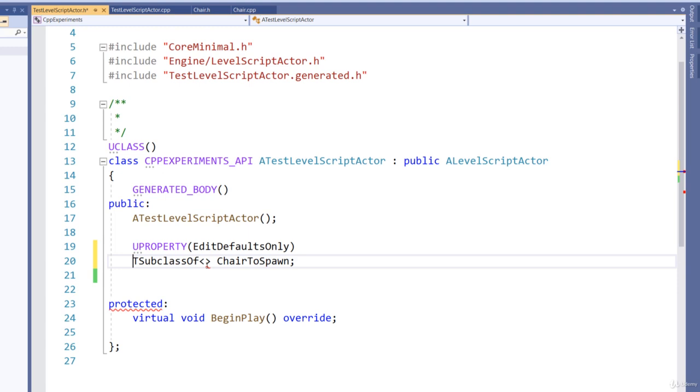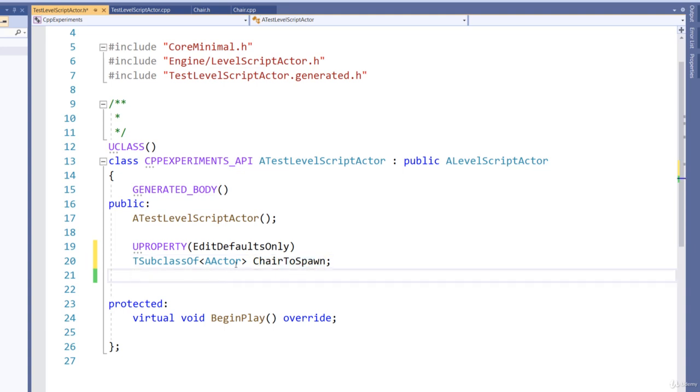Previously you saw where we declared the UClass. We had this long list in the details panel, so you can choose a bunch of things, almost anything that is or can be a UClass you can choose in there, but we want to narrow that down to our chair classes, and this is useful for that. So for right now, let's just go with an actor. We'll change this in a bit.